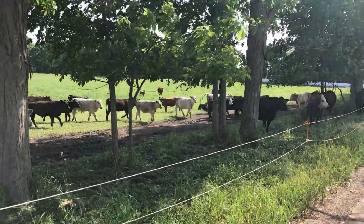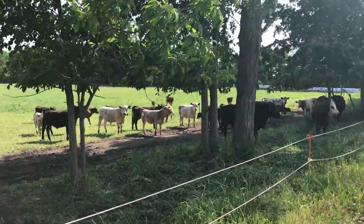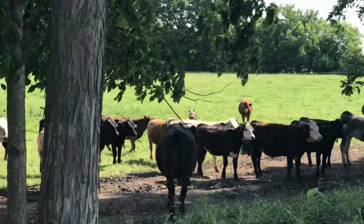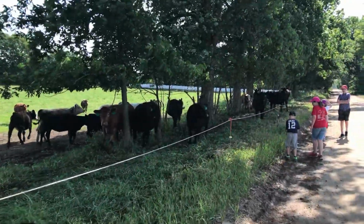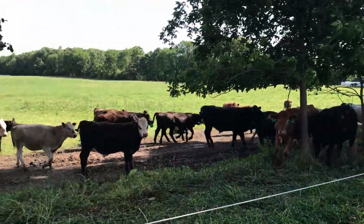Oh, look, here they come. They must think we're feeding them. Oh, there is a calf over there. You guys see it? There he is. Yeah, see? But I think they're not sure if we're feeding them or what they're doing. But they're all coming with us.